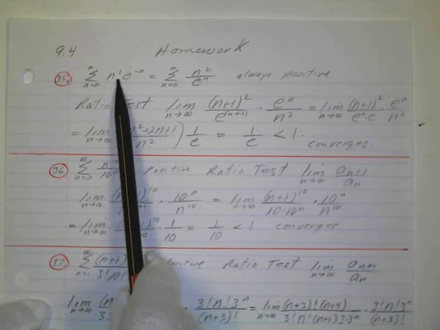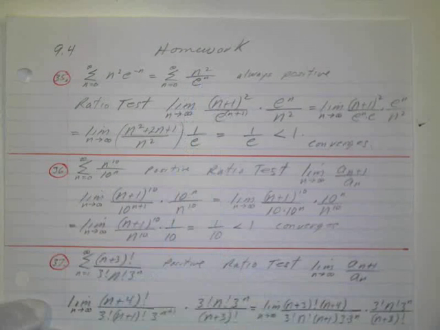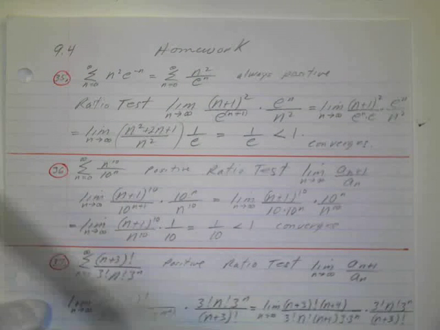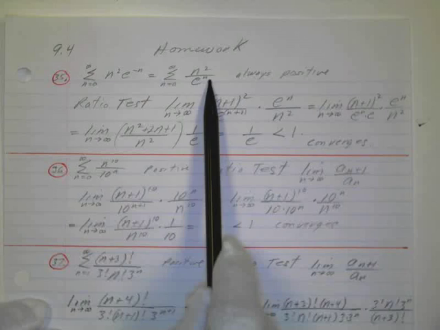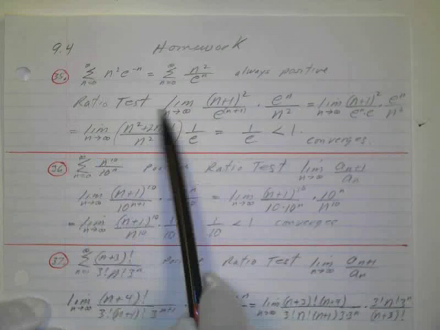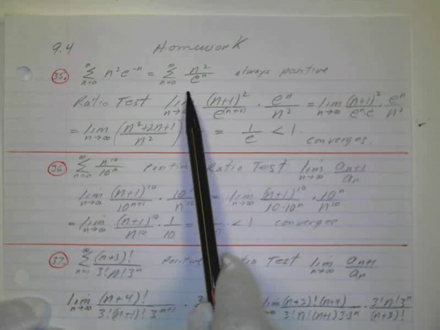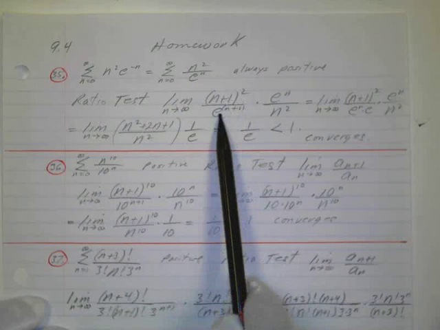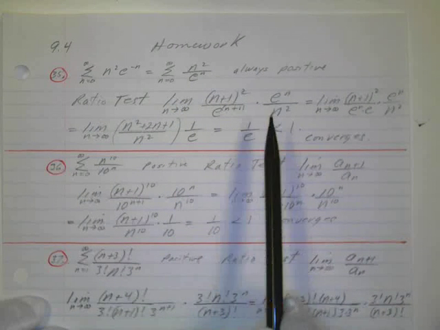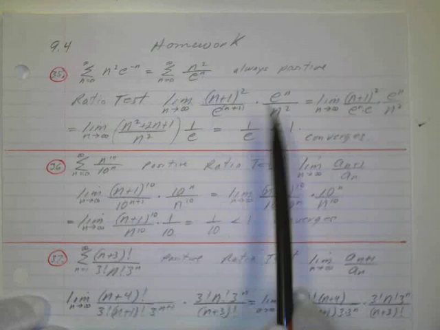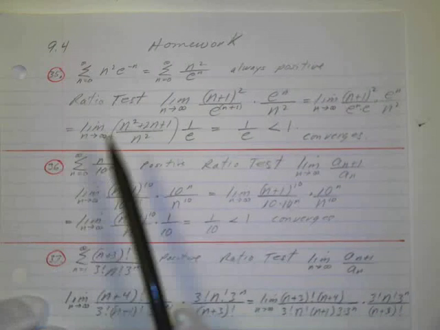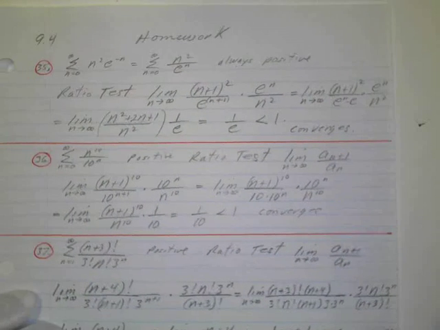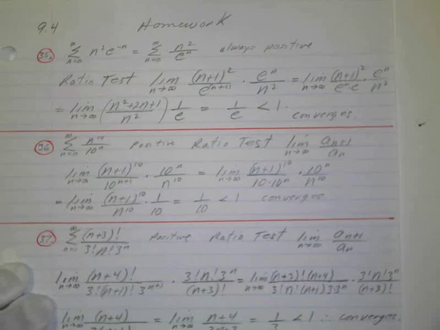And I can rewrite this. This was my series as n squared over e to the n. And this doesn't look like a geometric series. So we'll take the limit, and then we'll just take the n plus 1. Every time I see an n, I put n plus 1 squared over e to the n plus 1 times e to the n, which is the reciprocal, over n squared. So that's basically your ratio test. I think I skipped some steps on that one. I didn't really write it out, but you know what it is.